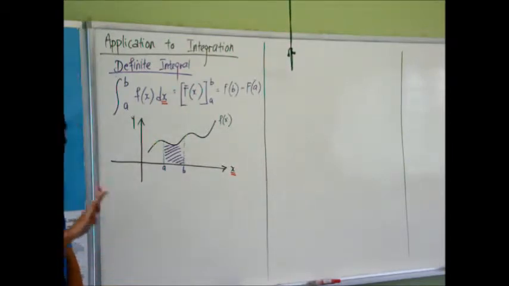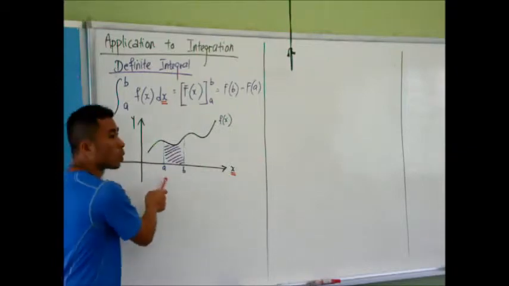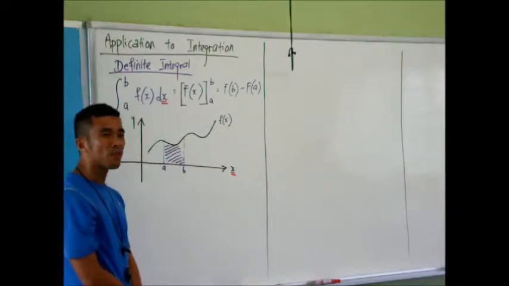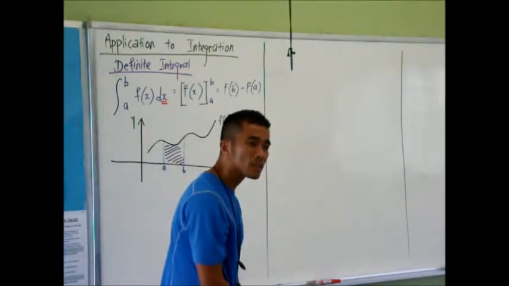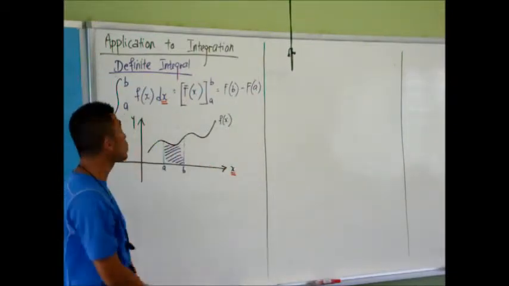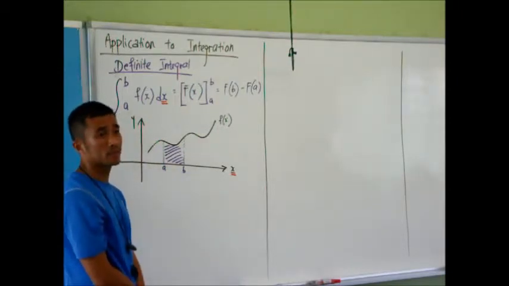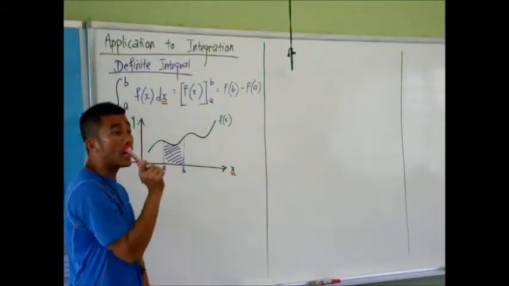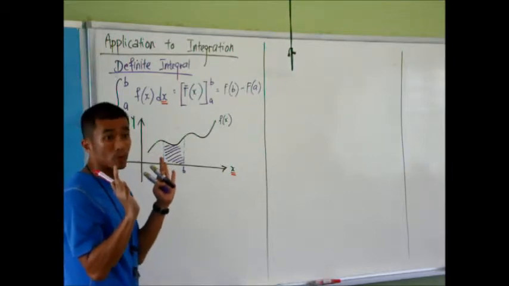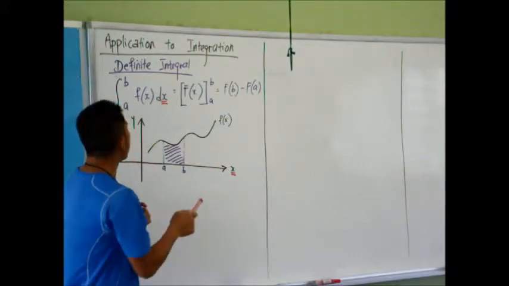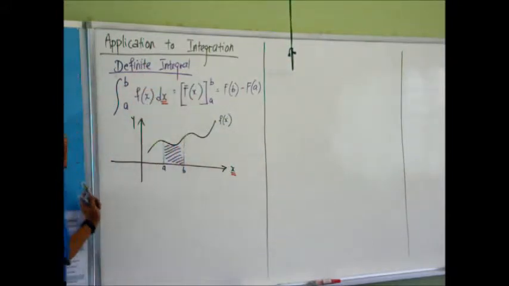Okay? Clear cut? So make a very good guess. Now that we know this one, what do you think we also need to learn? No, it's telling you that the next topic we need to find this area underneath the curve. Okay? We are not going to do that today. Today I just show you how it looks like first. Okay? The area underneath the curve is also another big topic. Why? 6 to 8 marks. Okay, minimum 6 to 8 marks for each question. But now, make use of the concept of definite integral. Okay? I want you to start thinking.